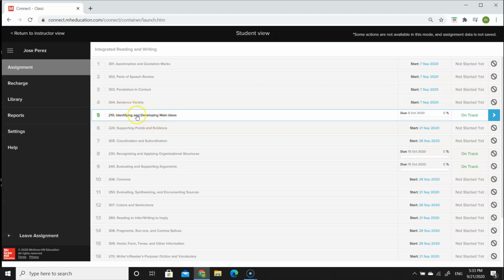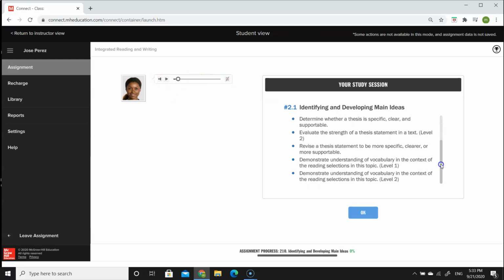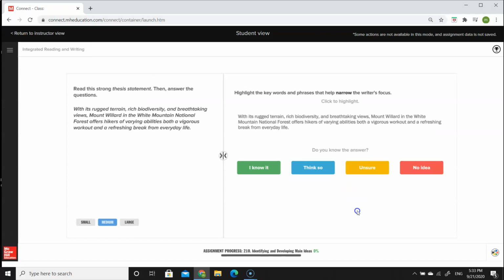But this is the assignment that we're focusing on, right? The one I wanted to show you. So we click on that. Let's start learning. And we finally start learning. She's going to say some things, right? This little tutorial will introduce these little objectives, etc. And then you'll press OK. And then we get into it.